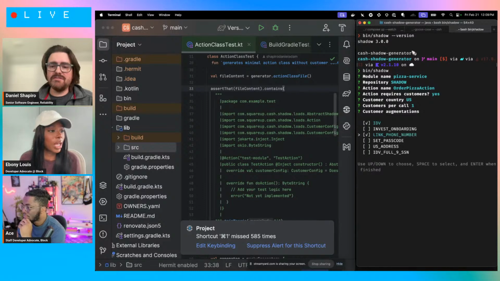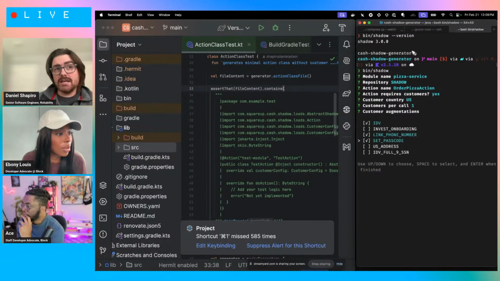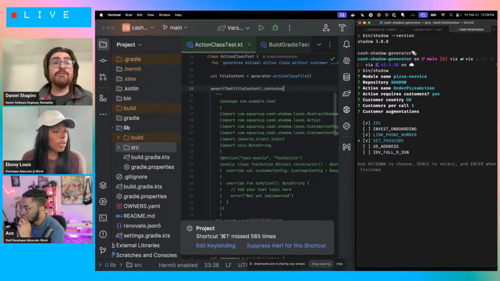And then I've got a couple of different flows that I can kick off to say, hey, I want this user to go through the flow of, I'm a first-time Cash App user. So I'm going to link my phone number, set a passcode. I'm going to go through identity verification because I might want to be transacting some Bitcoin. You've got a bunch of options here, and they're all customizable. I can select all, some, or none of these. And again, Goose was super helpful in designing this interactive flow that I can page through.